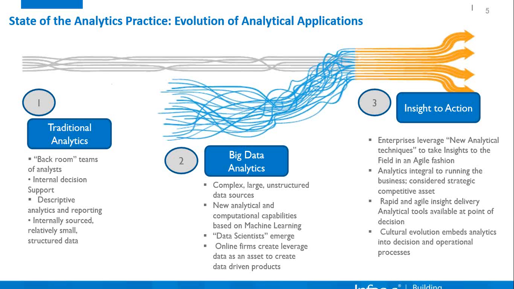There is a new breed of people coming up called data scientists. We will talk about it a little later, but this is the state in which the analytical practice is evolving right now. There is backroom analytics that is going on, and there is real-time analytics that we want to do, and most of the information is hidden in the unstructured part of the data.